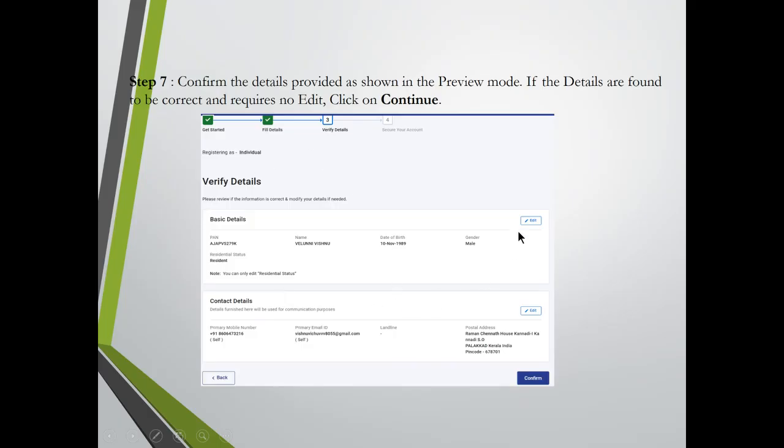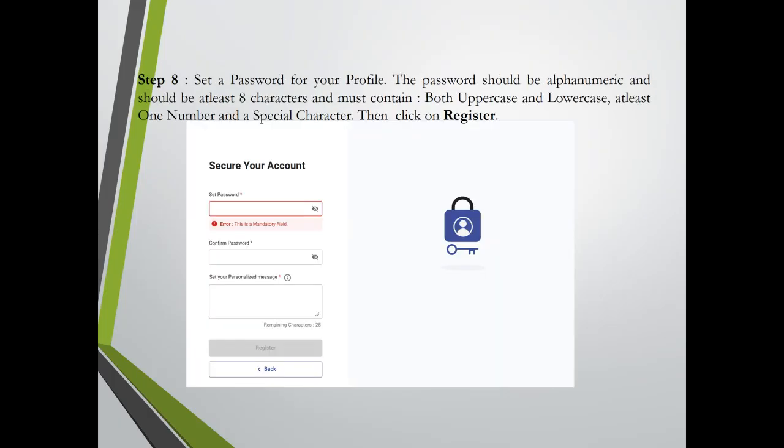If there are any issues, any spelling mistakes, then you can edit and go back to this fill details column again. But if everything is proper, then you have to click this confirm option. After clicking this confirmation, automatically it would lead you to confirm this thing. Then finally, you can set password.